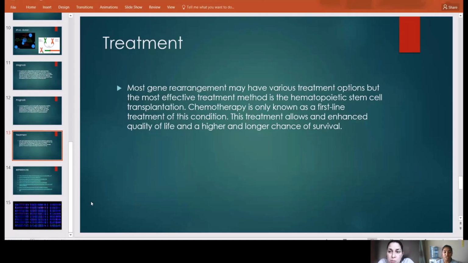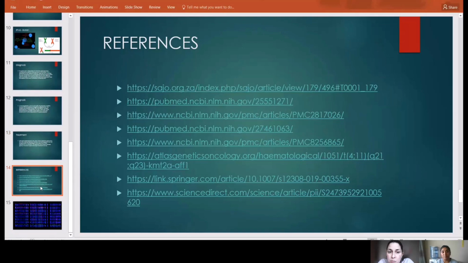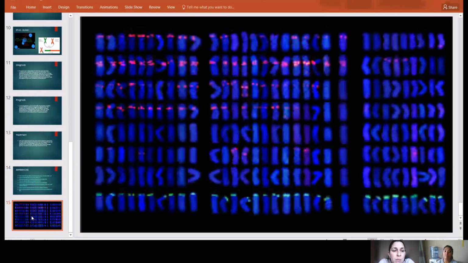From all of these gene rearrangements, I have found out that most of them have treatment plans that include induction chemotherapy as well as hematopoietic stem cell transplantation. With a stem cell transplantation, you are able to allow a person to start off afresh, to be born with a new perspective, and they can very well be treated in the long term and hopefully, in the best terms, be eventually cured of their disease.